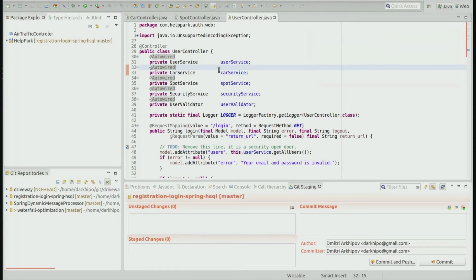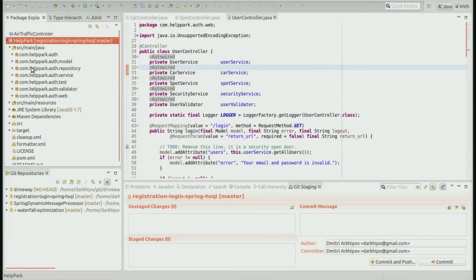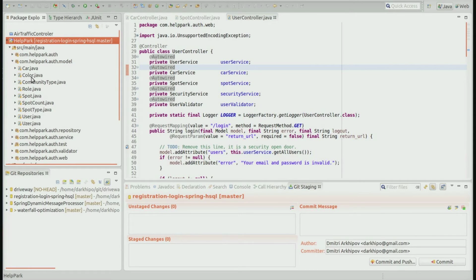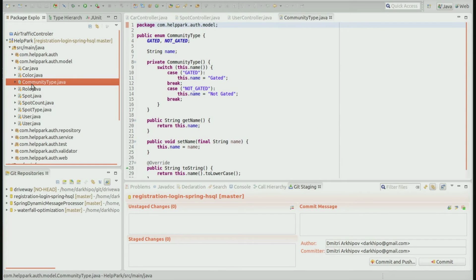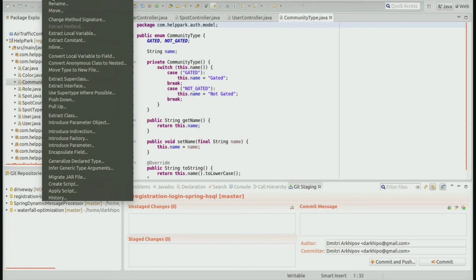Okay, so this is a demo video for how to use formatting and cleanup for Eclipse. What we do is we open up our file. So this is our current Git repo, and we can look at any particular file like this one. There are two functions, cleanup and refactor, and I'll show first how to launch those.